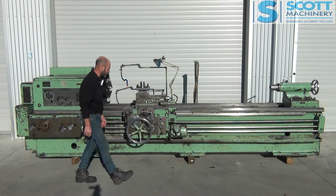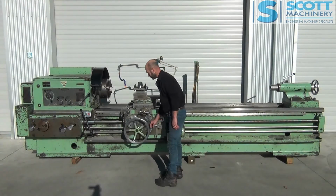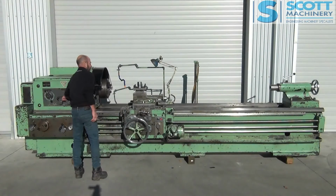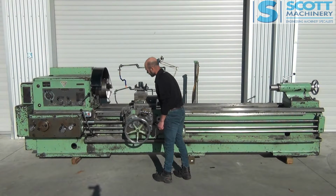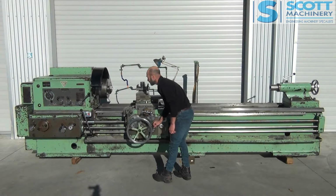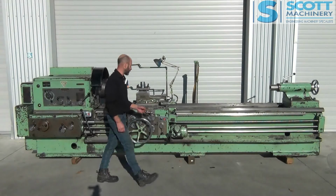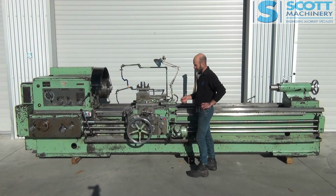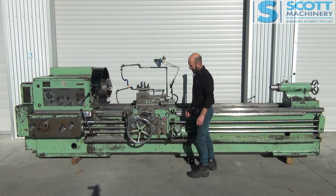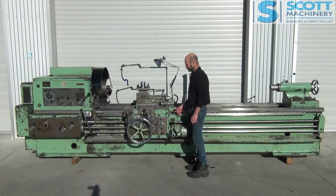I'll run you through the lead screw first though. So I'll engage that, it's going that direction, and I'll change that direction and engage that lead screw, and that's coming towards me now. I'll drive the feed shaft, so the feed shaft's running at the moment, and I'll move that joystick towards me, so the carriage is feeding towards me, feeding away, cross slide, feeding in, and out.